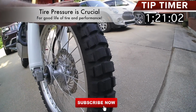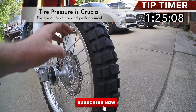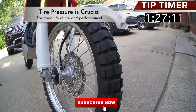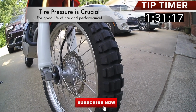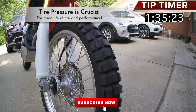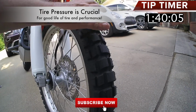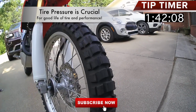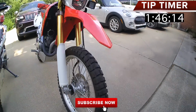Here's the deal. If you're going to go off-road, air them down, take them down to about 50% of what their actual true PSI is. It's going to get much better traction off-road, and you are going to be able to handle that bike a lot better. Then you can actually go and air that tire back up whenever you're done riding off-road. If you keep the air down and ride them on the road, you're going to get waffling or cupping, and that's where this starts getting all wavy across here, and your tire's basically going to go trash pretty quick. So make sure you air that tire back up.